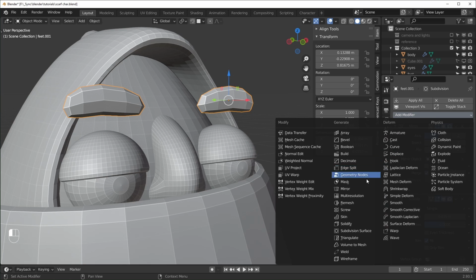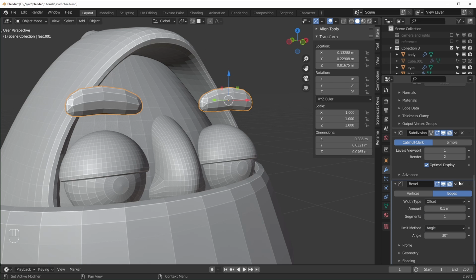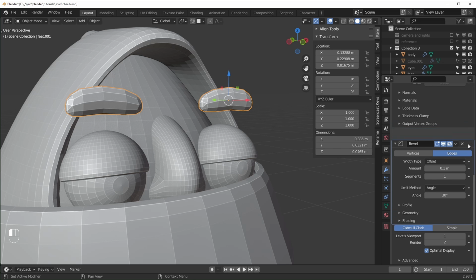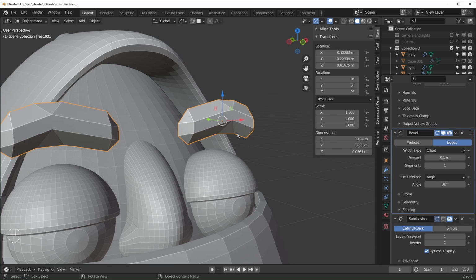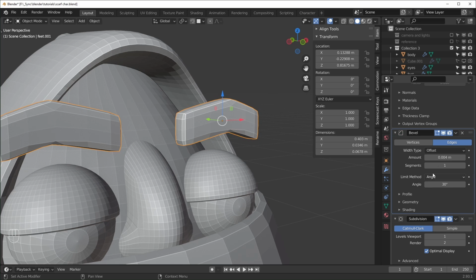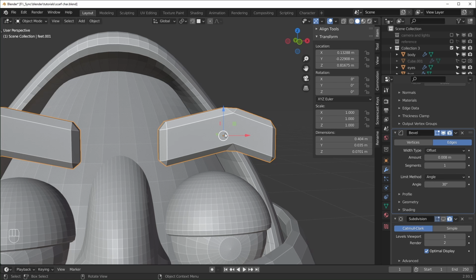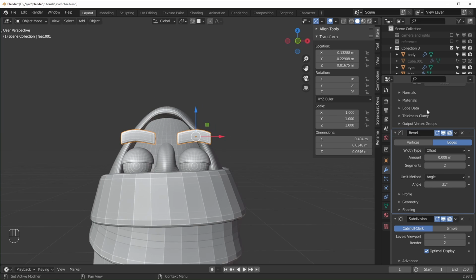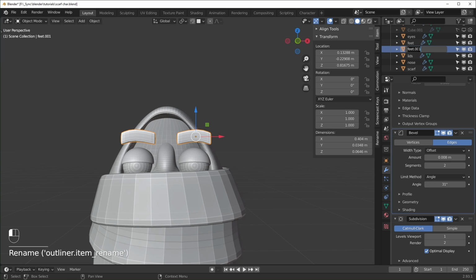So one thing we can do is add a bevel modifier and just make sure that is before the subdivision surface. What this is doing is adding a bevel right here. When we turn this down lower and it gets sharper like that, it will make the subdivision surface a little sharper. And we can even turn this up to 2 segments to get it even sharper. I'm going to turn the angle up so that we don't get these triangles over there. Okay, I think that's fine for the eyebrows. I'll just rename that brows.